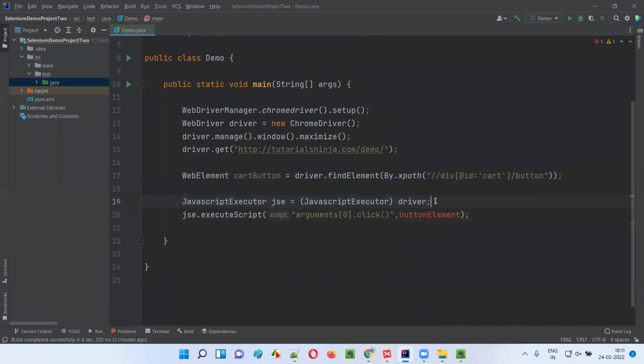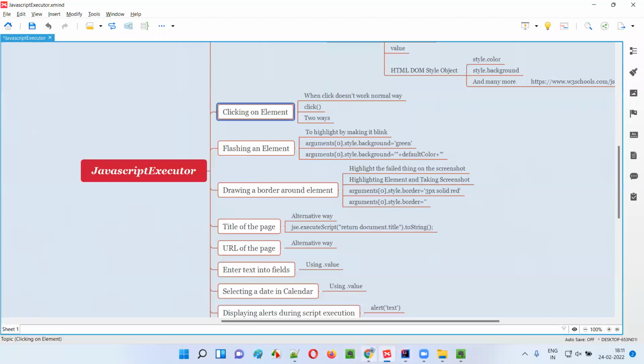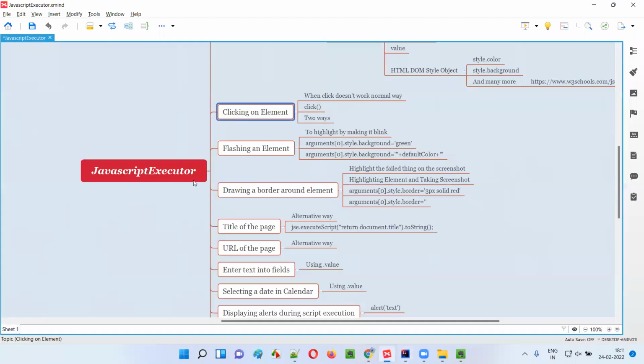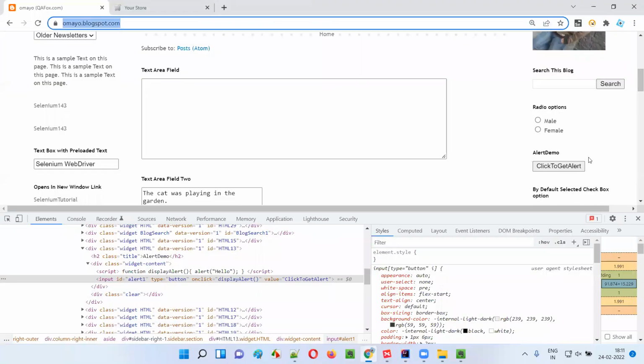So we'll do one thing. I'll just say button again, and this is the application. I'll just go back, guys, for a while. We'll go slow, no need to hurry. So I'll give this application URL back, and here I'll give the, what was that, guys? It has an ID, right? By.id, I'll say By.id in double quotes, give the ID of that button. What is the ID of the button I wanted to click?